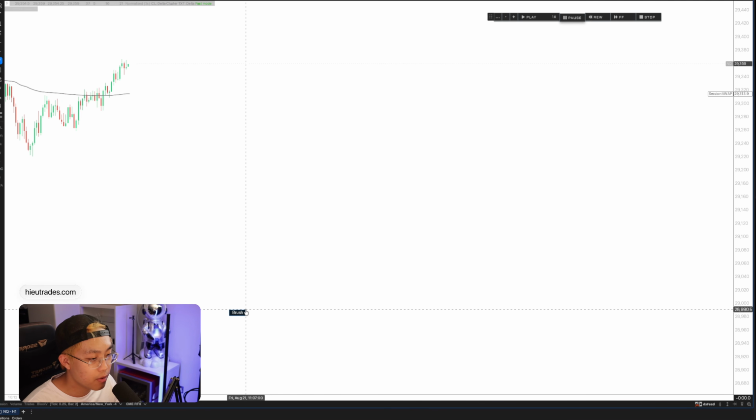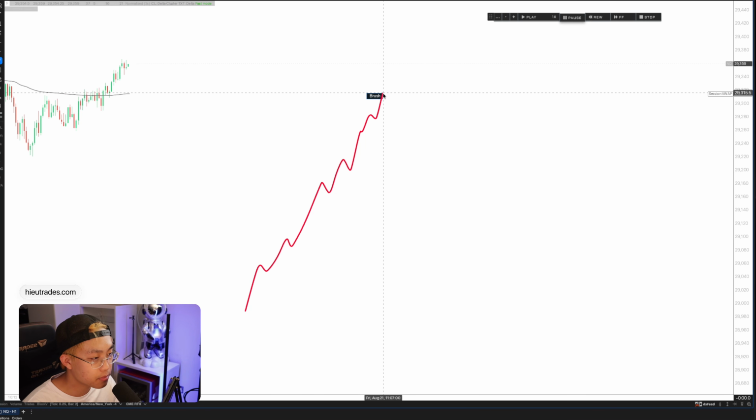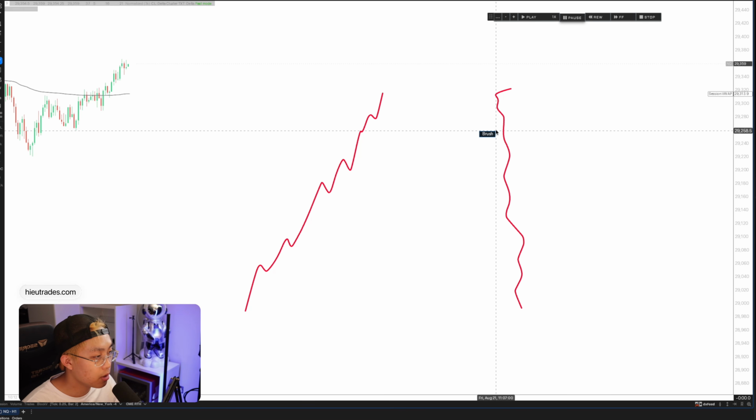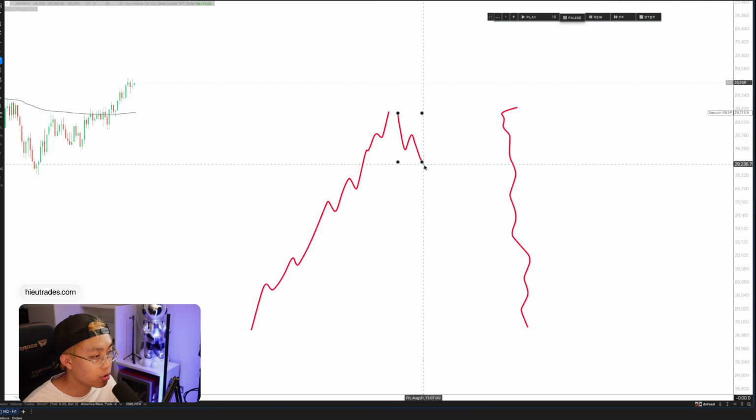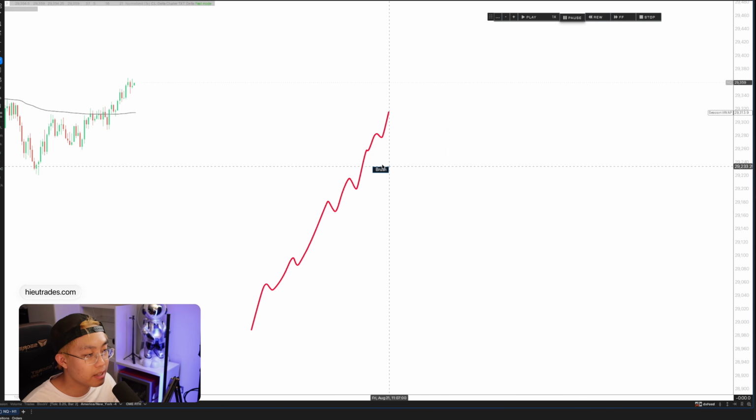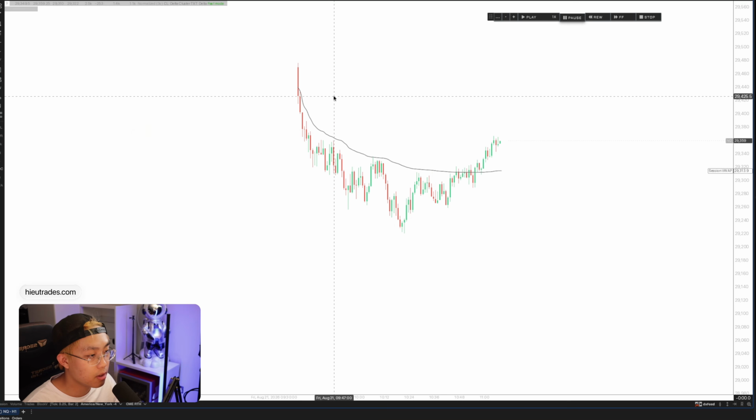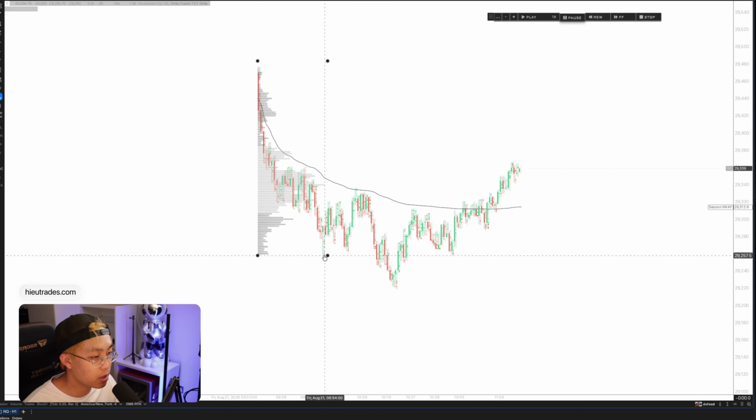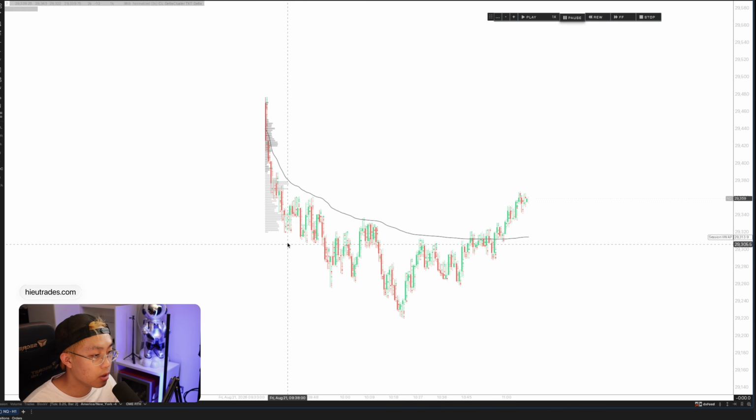And this is pretty much like if you only have an imbalanced state of delivery, for example, here, where it's just one leg higher, you can draw it from the start of the expansion to the end of the expansion, and then you could use these low volume nodes to identify levels for price to retrace back into before continuing higher. So that is if the market is in a large expansion phase, right? And how that would look is something like this.